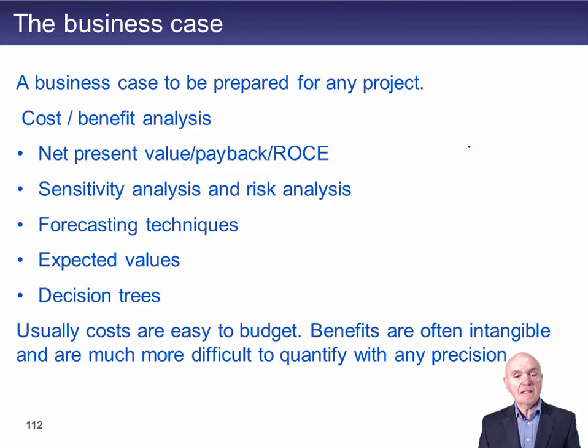The business case, primarily cost benefit, and these are the ways it would normally be done. When people talk about evaluating a project in a financial management type of paper, then net present value, discounted cash flow techniques are normally regarded as the best. So can we work out a net present value for this project?